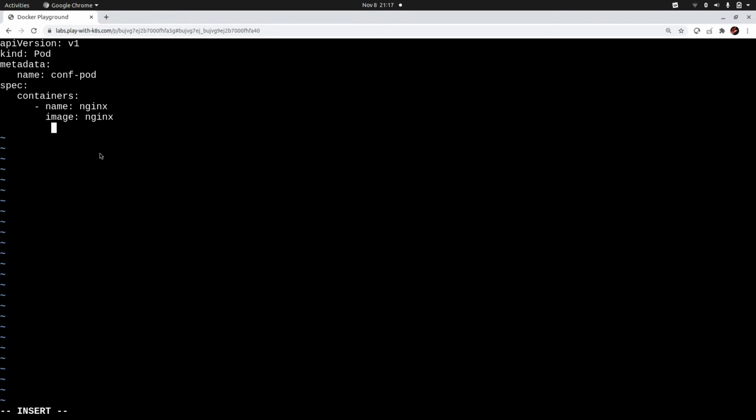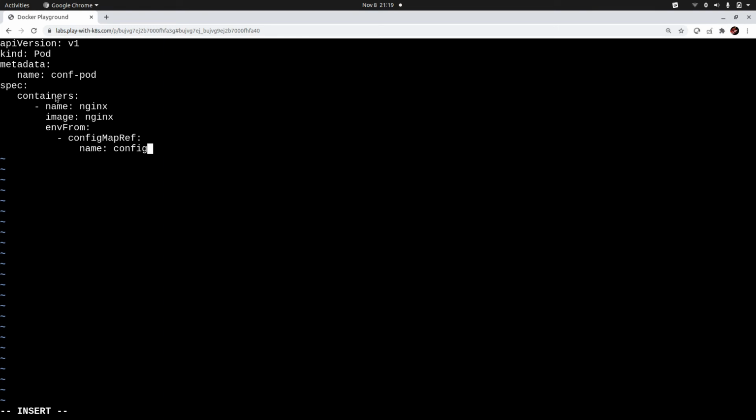I have to mention only envFrom, the environment from where. I'll mention the config map reference. You have to mention the name, that is config.